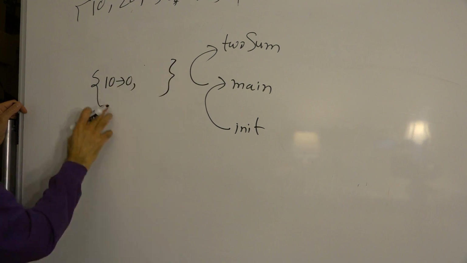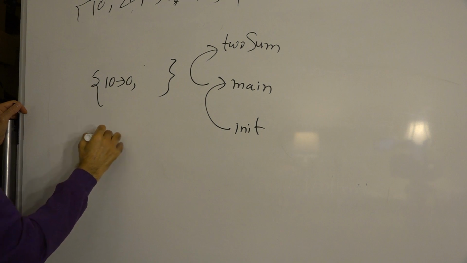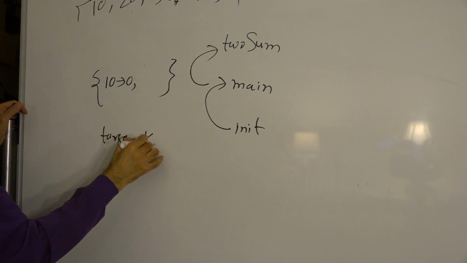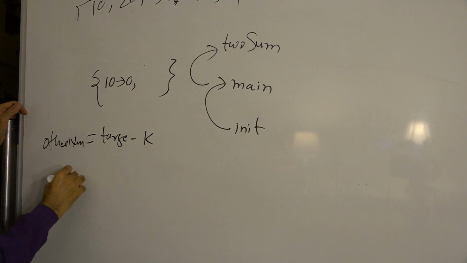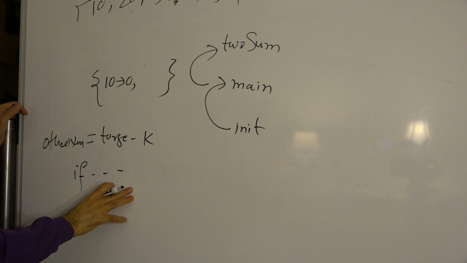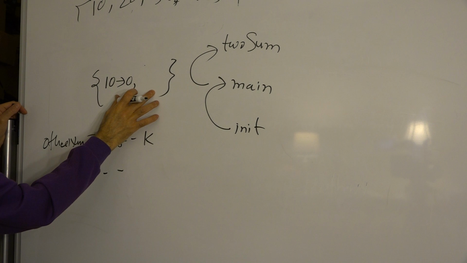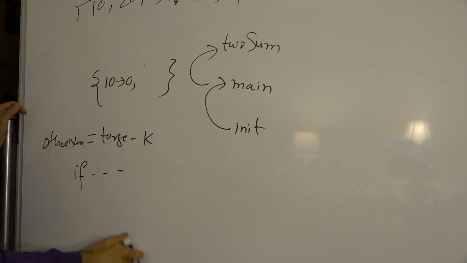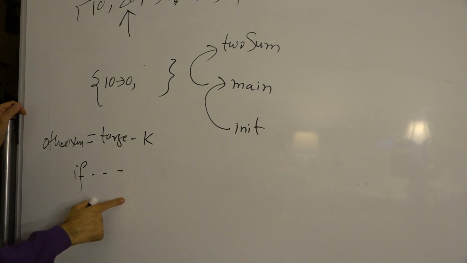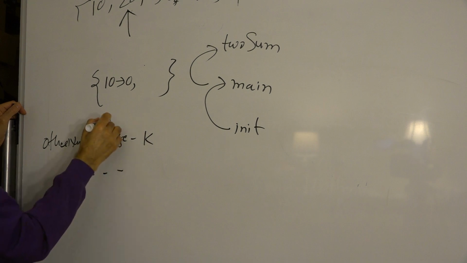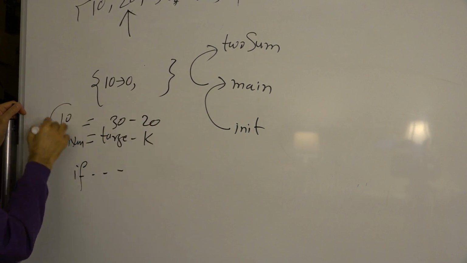Okay, in the first iteration, because the relationship target minus k is equal to other num. This, and then we have the if structure there. It doesn't satisfy this. If other num is in dictionary, because the dictionary in the first iteration will be empty, right? And now in the second iteration, it will put 20 here, and then my other number value will be 10.